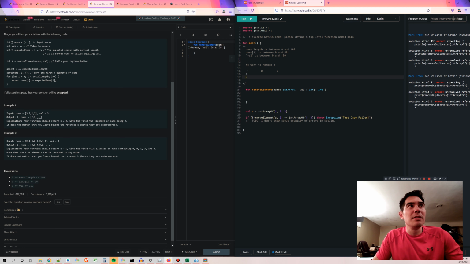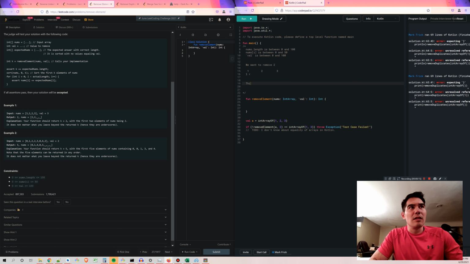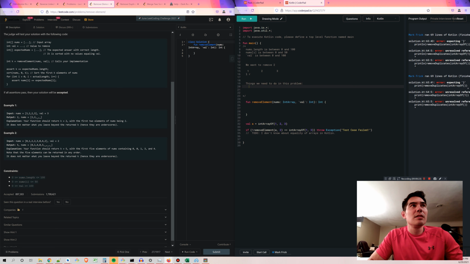So the things we need to do in this problem: we have to move R to the end of the array and take note when it travels beyond the array.